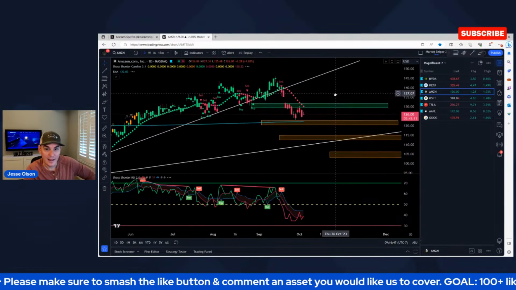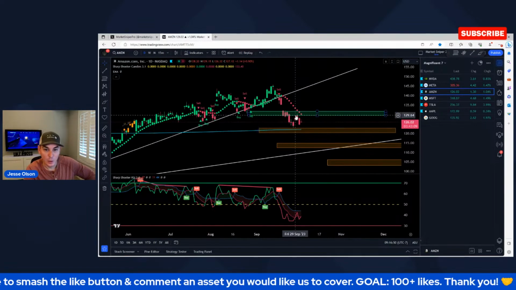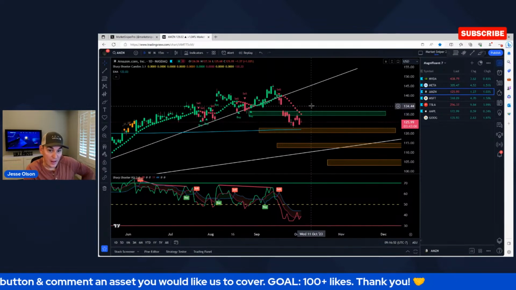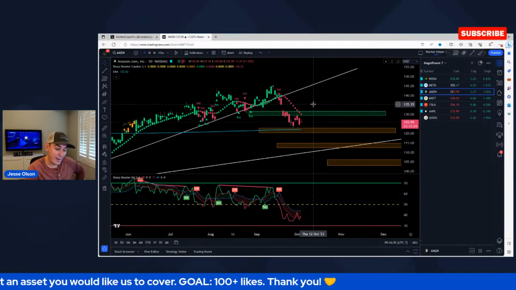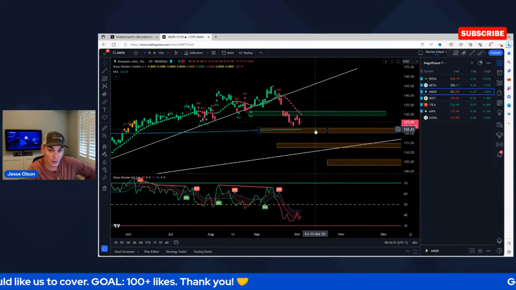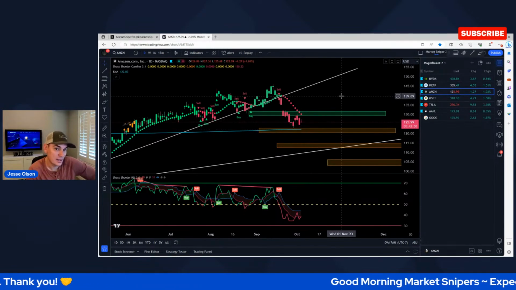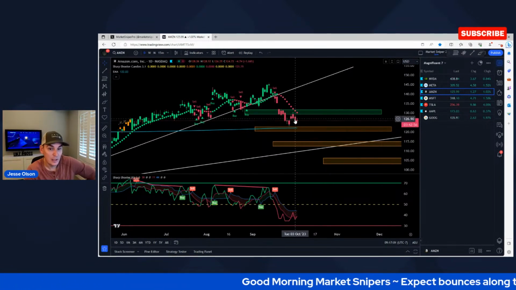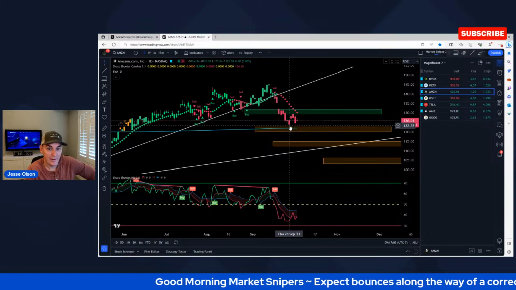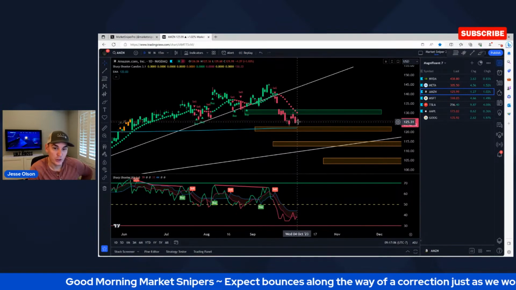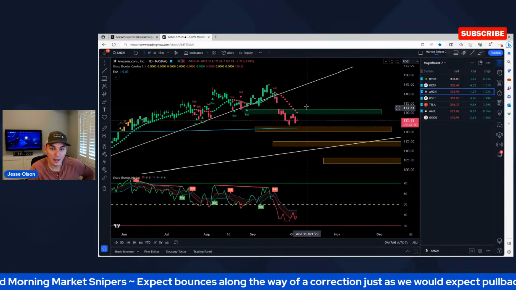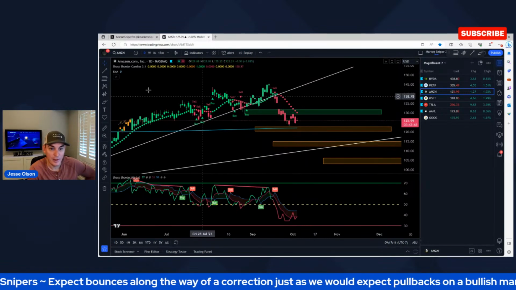You had the breakdown. This could be that lower high here. You would think that at some point it would come up and fill this gap. It may not. It may hit this target and bounce off the 200-week moving average first, right? So it's possible that it may have kind of found short-term support. Maybe it comes back up, puts in that lower high up here like that.